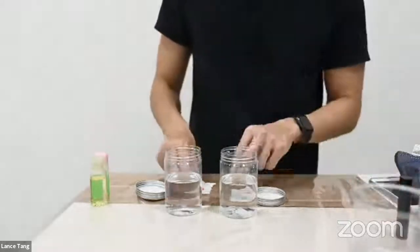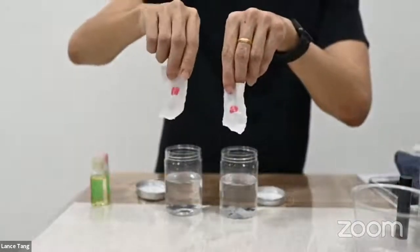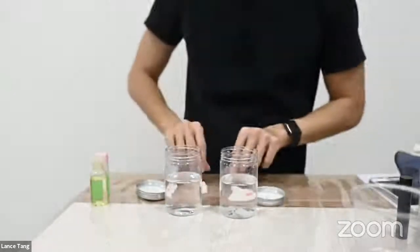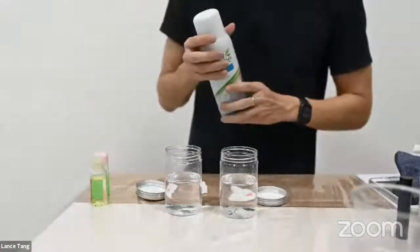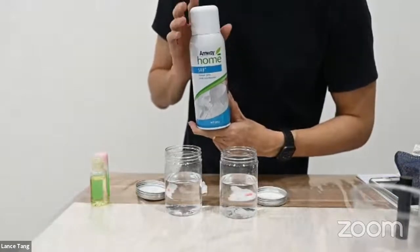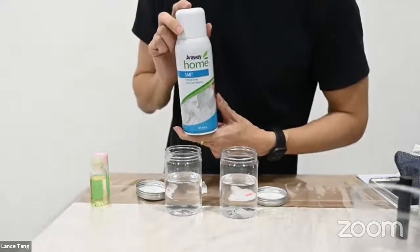Okay, so normally if let's say we have two clothing with this stubborn stain, and if we are using an X brand, normally we will just throw it in and also wash as usual. Same goes to home care. But I would like to introduce one product to you guys, which is this pre-wash. So just now I have mentioned in my slide, this pre-wash is basically to tackle all the stubborn stain.